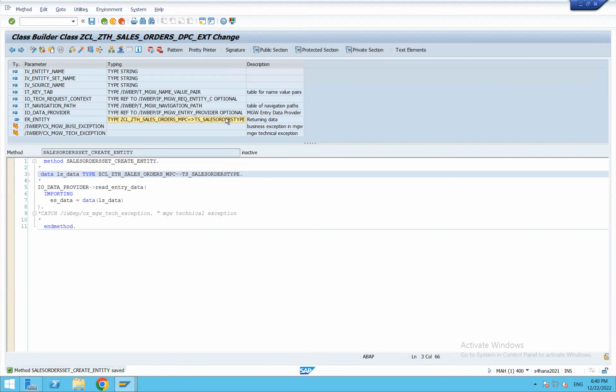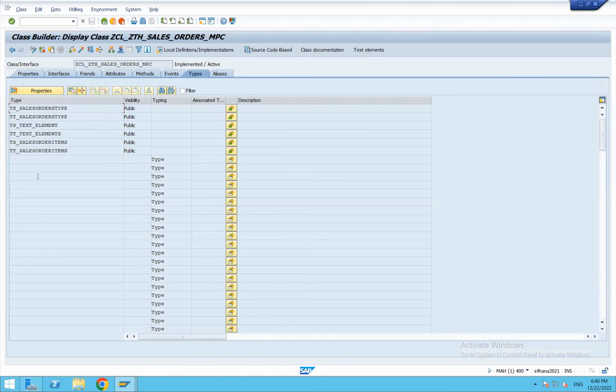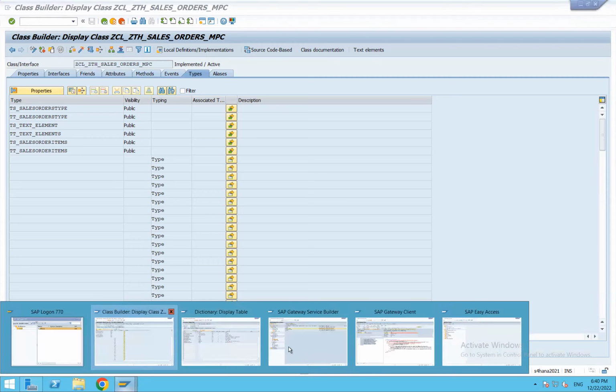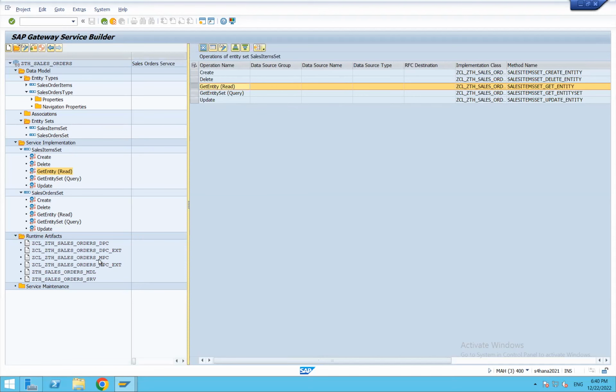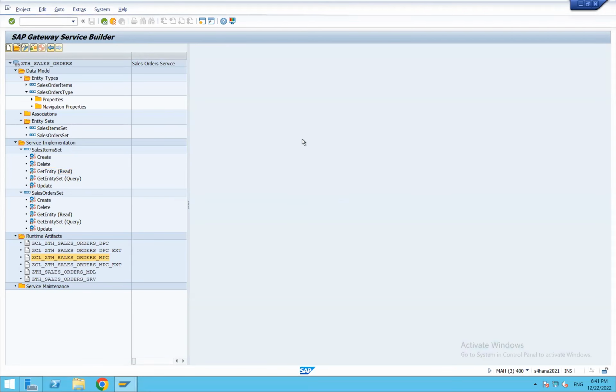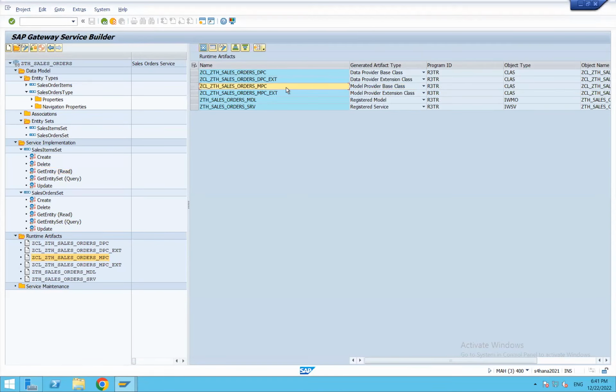So if I go inside this type, see these are the types and table types created in our MPC class. This MPC class is one of our runtime artifacts. If you see here, this is the MPC class we are talking about right now.